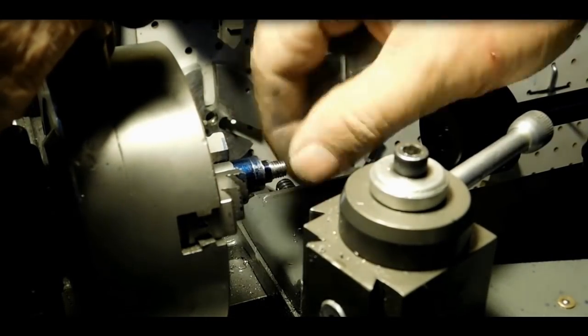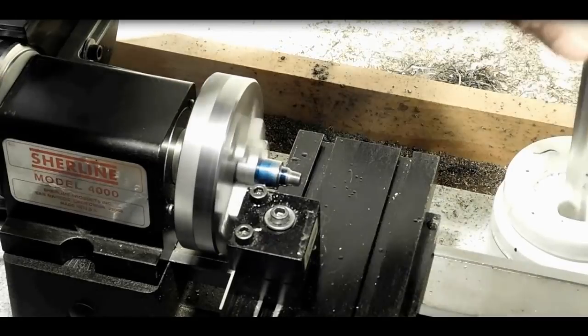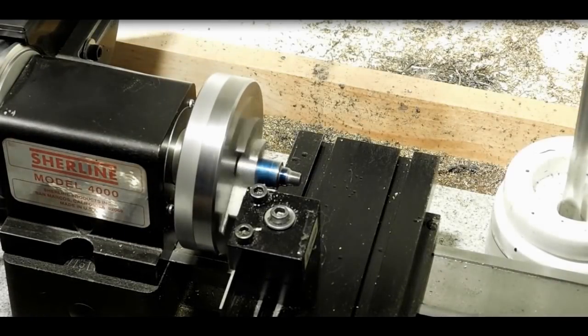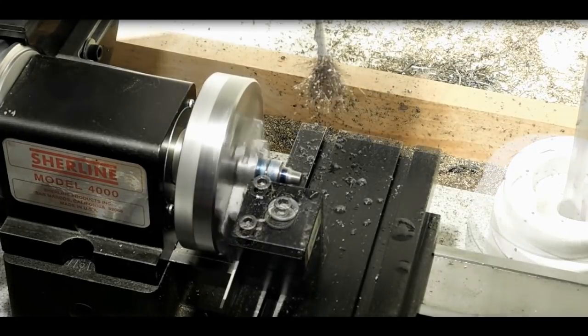Move it over to the Shoreline lathe to part it off. I like that better for parting. Yeah, a little bit of oil. I do like this little Shoreline lathe for parting off small pieces like that. Part it off a little bit proud, and we'll take it over and finish it up on the Atlas.